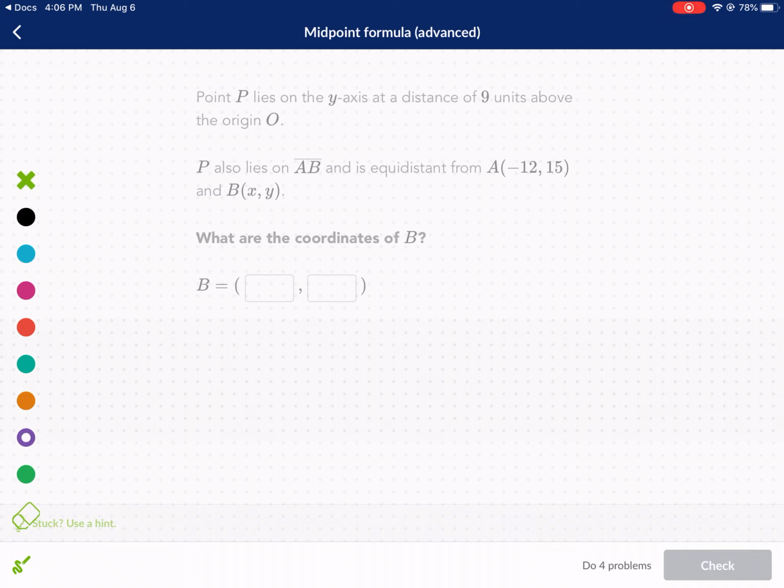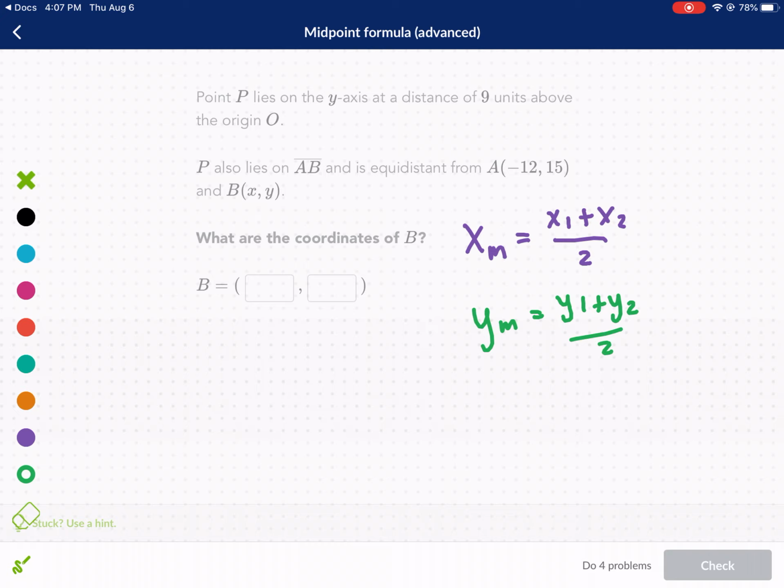The first thing is the formula, the midpoint formula. The midpoint formula is essentially this. To find our x value, we add the x values of the 2 points together and divide those values by 2 to get our midpoint value for x, and the same thing for y. Let's make this green. We add our y values, y1 plus y2 divided by 2, and that equals our y midpoint.